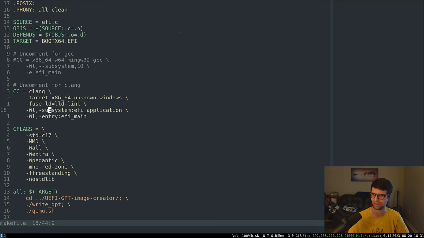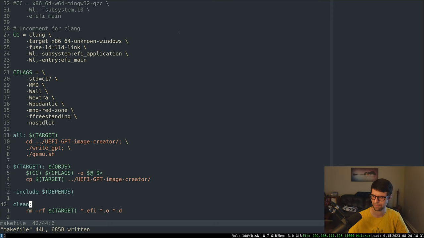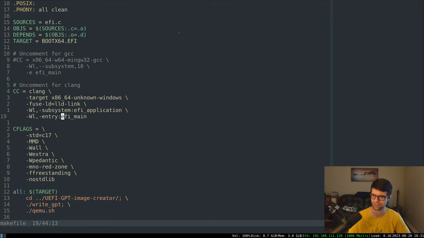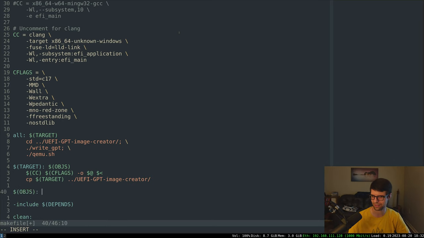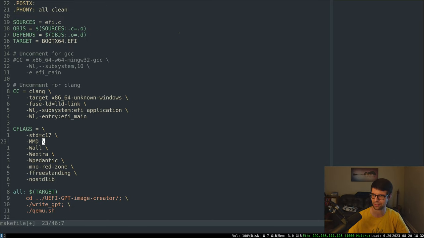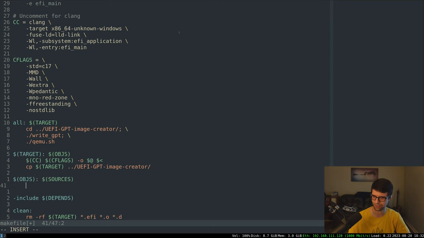Let's say we have a separate target. Well, we have this. I'll name this sources just so everything's plural here. We have the dependent files upon those. So that's all right. So we're making objects, but we don't have anything. We don't have a recipe to make objects here because we don't need one by default. Make has that built in to make C projects. So it'll build C files into .o files into whatever target you set. But we can add another one here and that's fine. And objects we can say are dependent on the sources. We don't have anything to build the sources, but we'll see if that works or not.